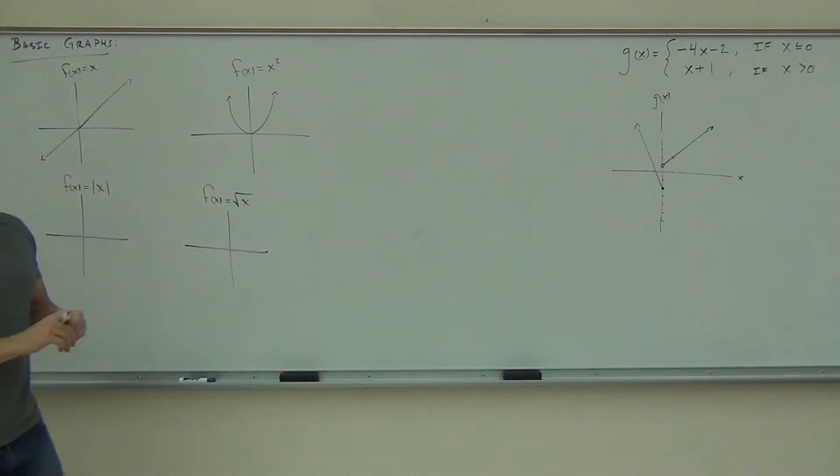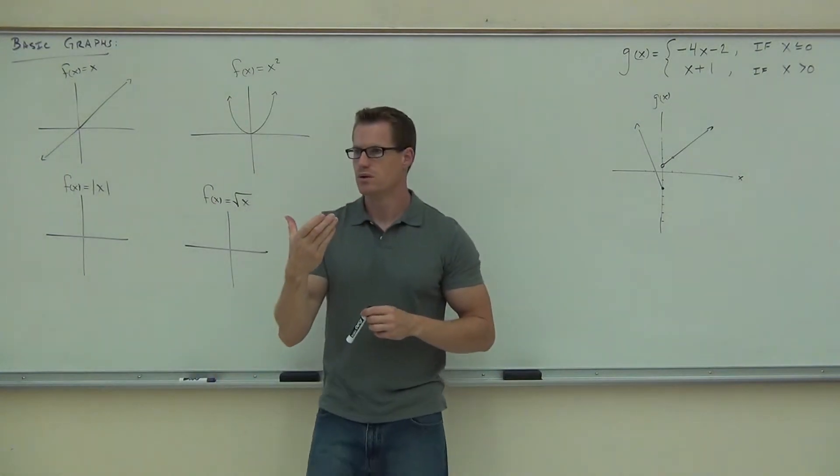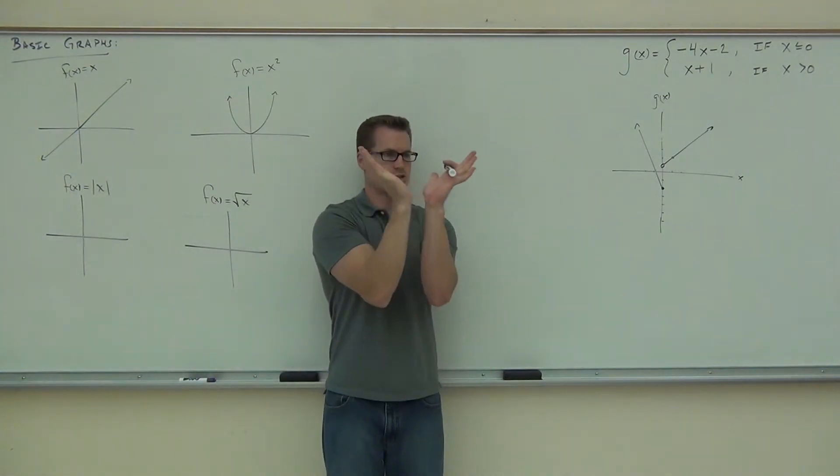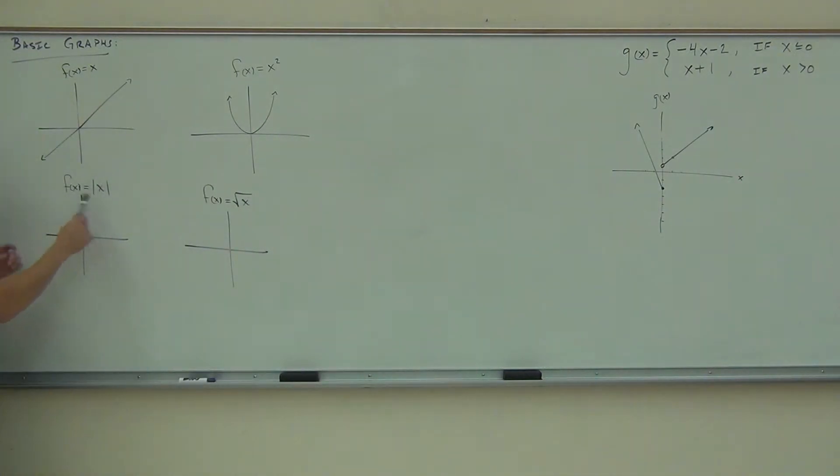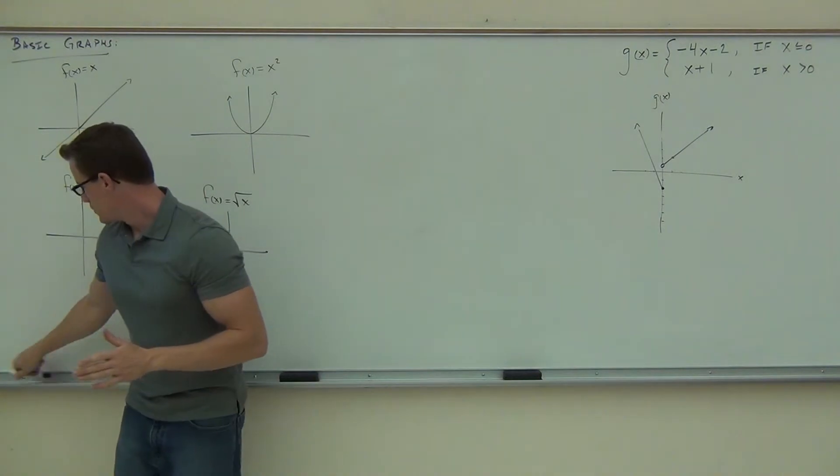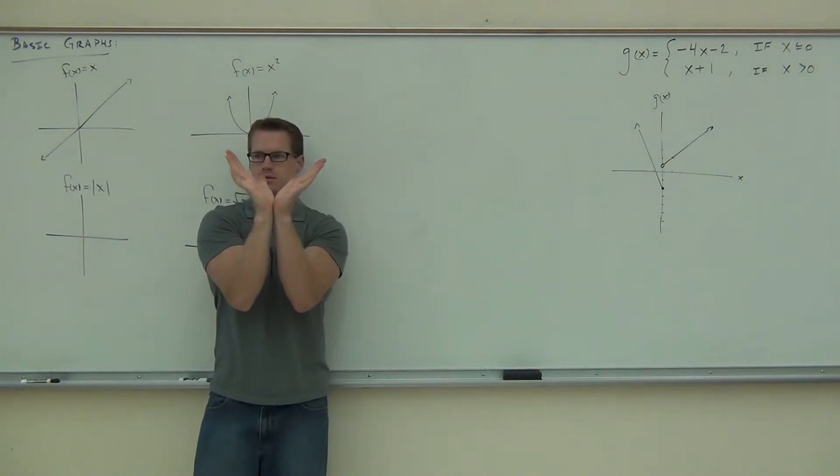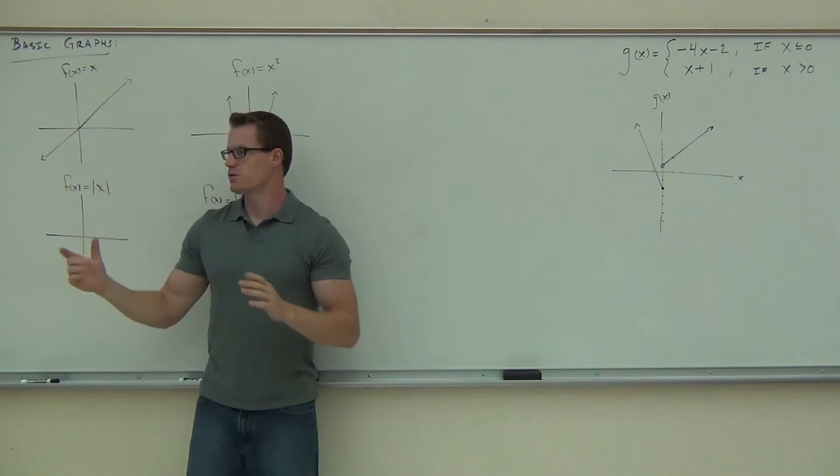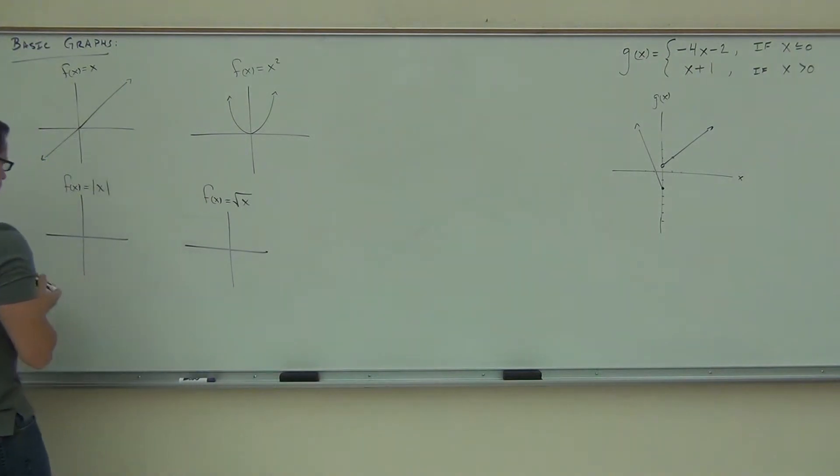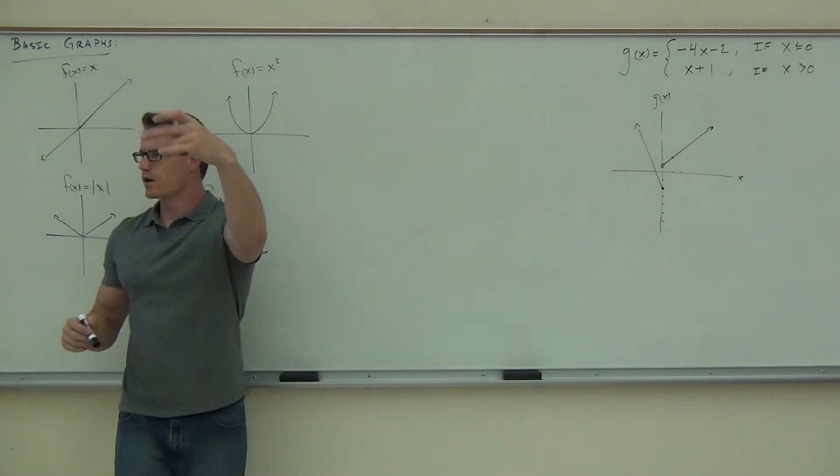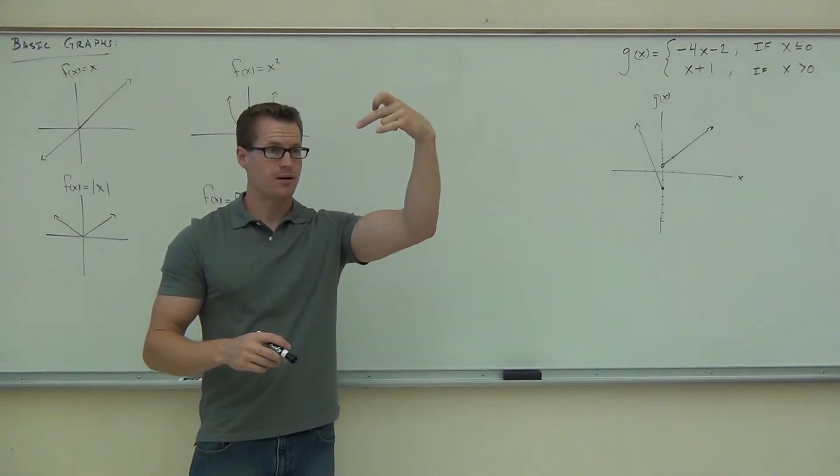How about this absolute value of x? Absolute value of x, was that also a u? No, it was a v. Oh, okay. So that was the one that was just like that, started at the origin and went up as a v. The way I remember that, absolute value equals a v, the v has two straight lines that come together, right? This has two straight lines. So take those lines and put them together and make some v. Does that make sense to you? That's how I remember it. Okay, very good. And this is the one we shifted vertically. We added one onto the end of it and it made it move up one. Do you remember that? Yeah, awesome. That's why we learned over that, so this would be kind of easier.